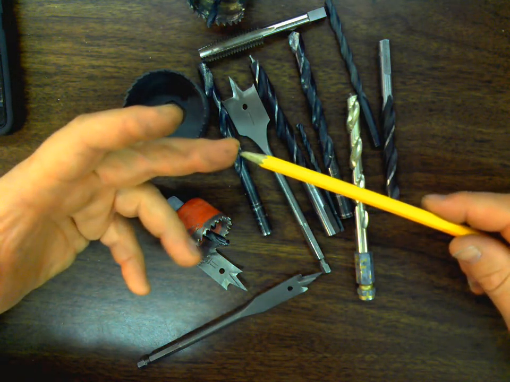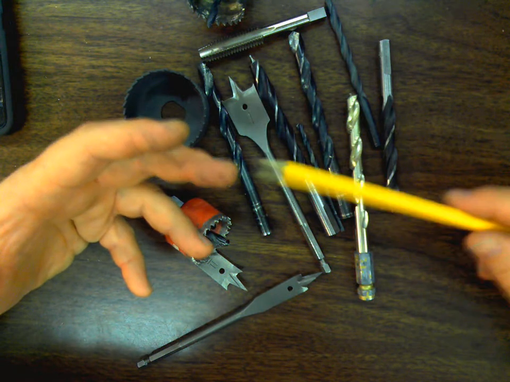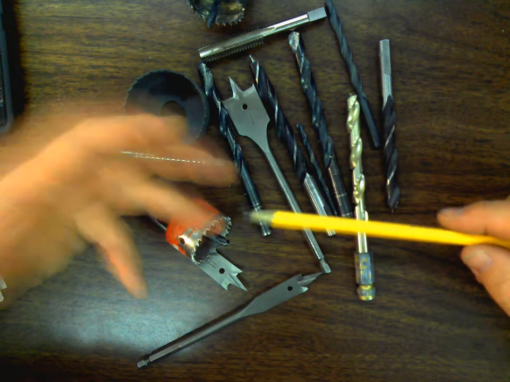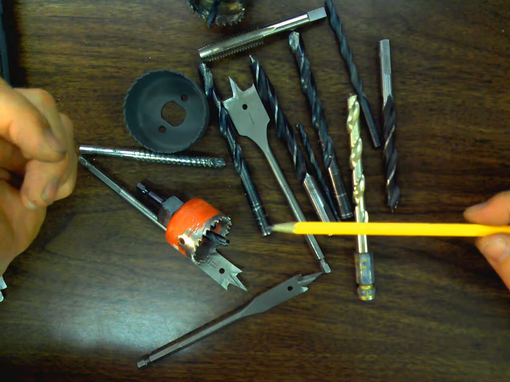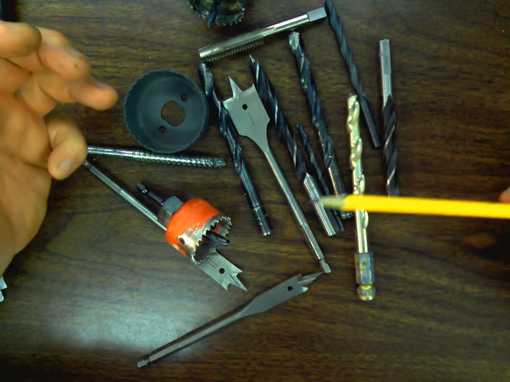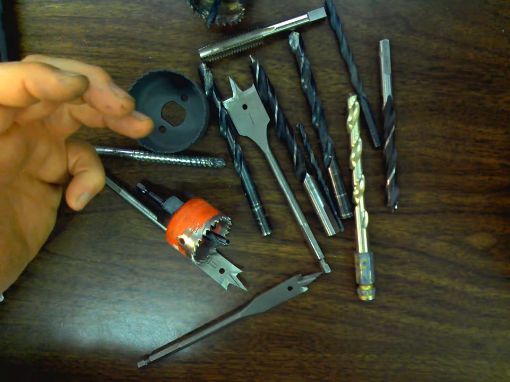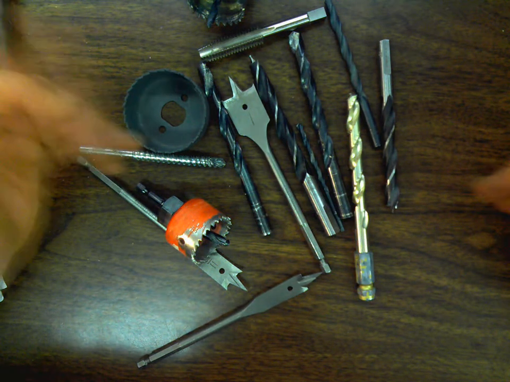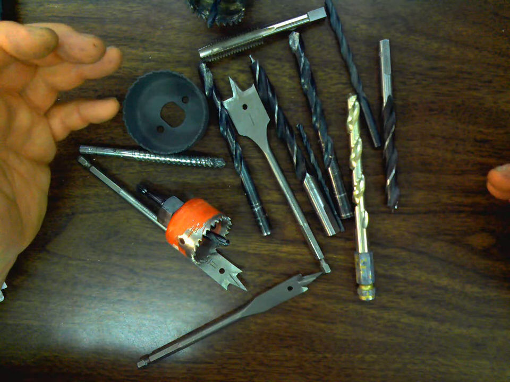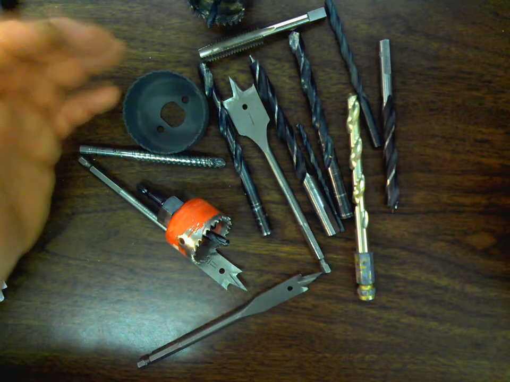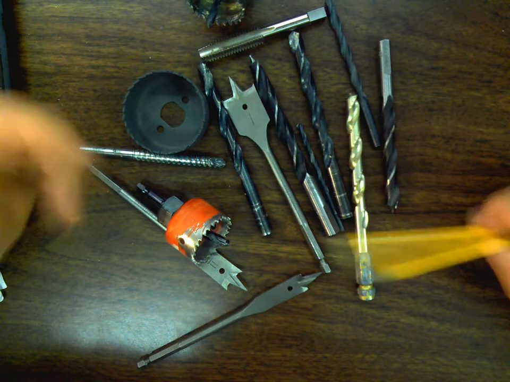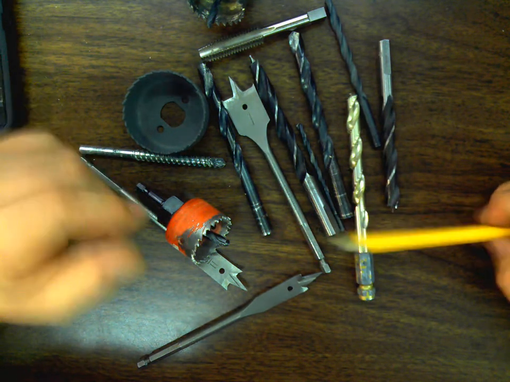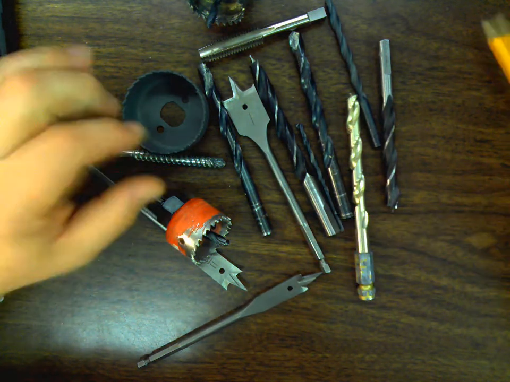So the most basic and common drill bit is the twist drill. And you see here we've got the point, the flute, and the shank of the twist drill. It comes to a hundred and twenty degree, usually it's a hundred and twenty degree or a hundred and eighteen degree tip on here, and a spiral flute that helps with the chip or the wood chip or the wood sawdust to come out as you're drilling, putting that through. So we need to know about a twist drill.